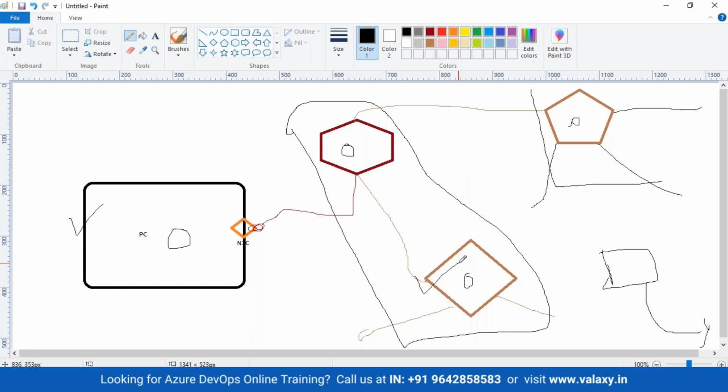Now, what cloud providers have done a great job. They have simplified the complete process. What do I mean by simplification? They have all these devices, they have their own data center, they still have all these devices, but they got their own portal. Using that portal, you can create your own virtual network on top of it.